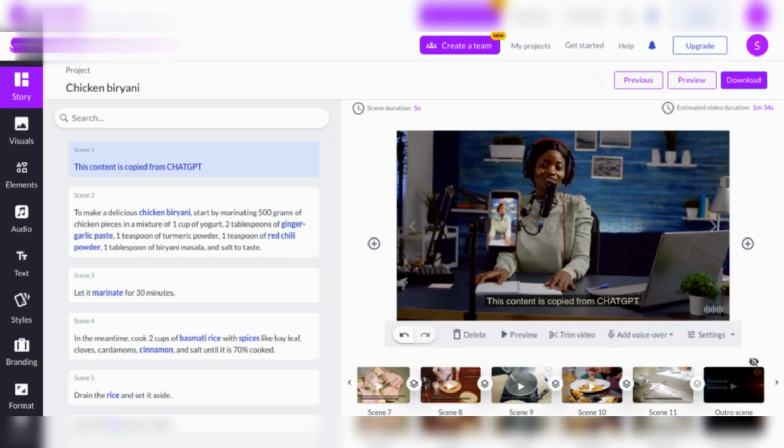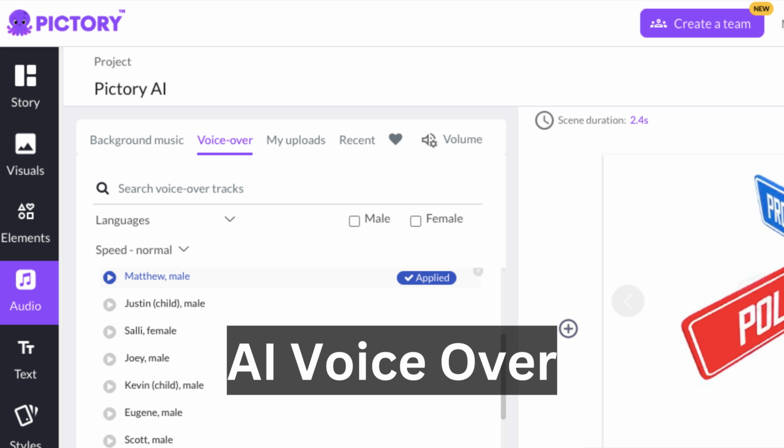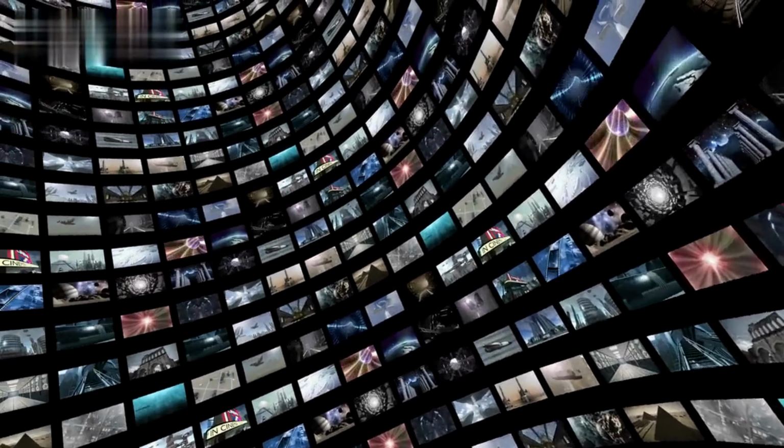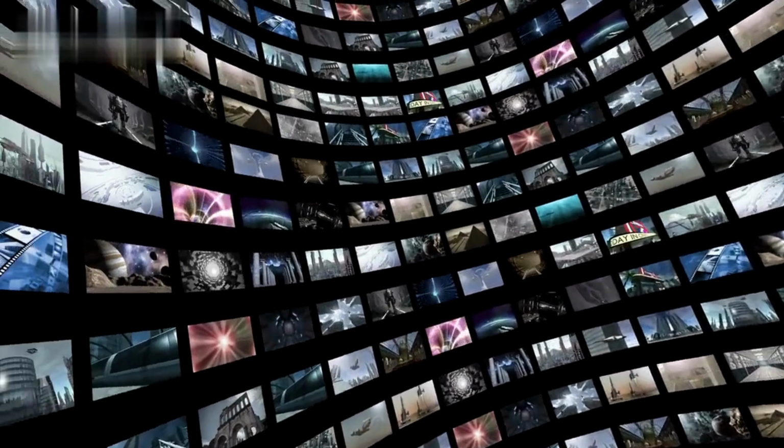After a brief waiting period, the next page will display the generated video, which is an AI-generated video consisting of images. At this point, you have the option to add your own voiceover or utilize the available voices provided by Pictory AI for the narration of the video. Once the video is successfully generated, you can find the download option located on the top right side of the screen. Simply click on the download button to save the video to your device for further use or sharing.